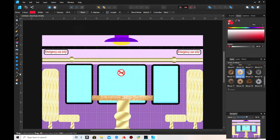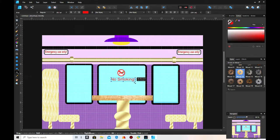Right, now what I need to do is just put no smoking. Now, do they have it in red, or is it in black usually? It should be black in it, I think. So we'll just change the colour of that to black. I'll change the colour of that to black in it if I can. Allows me.